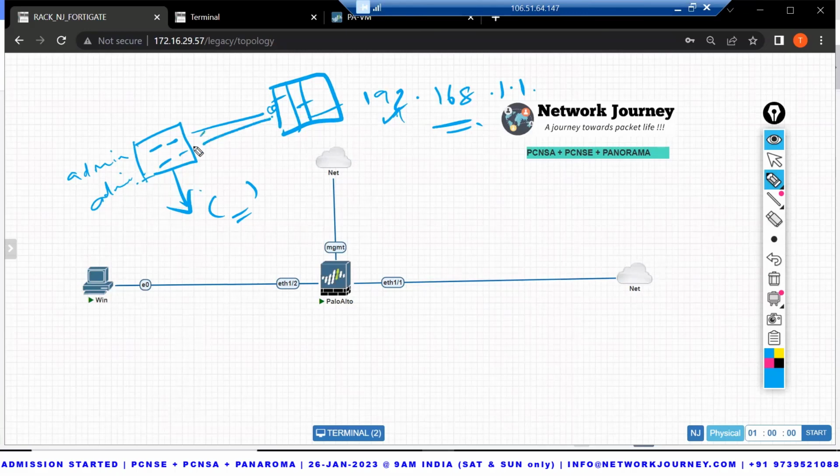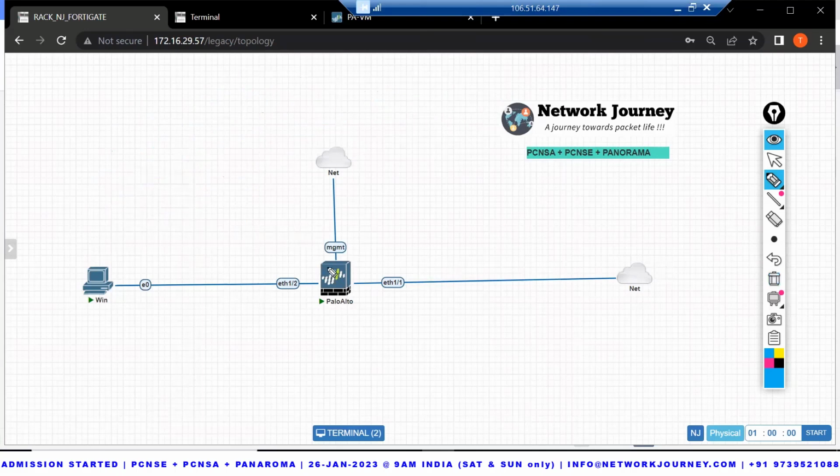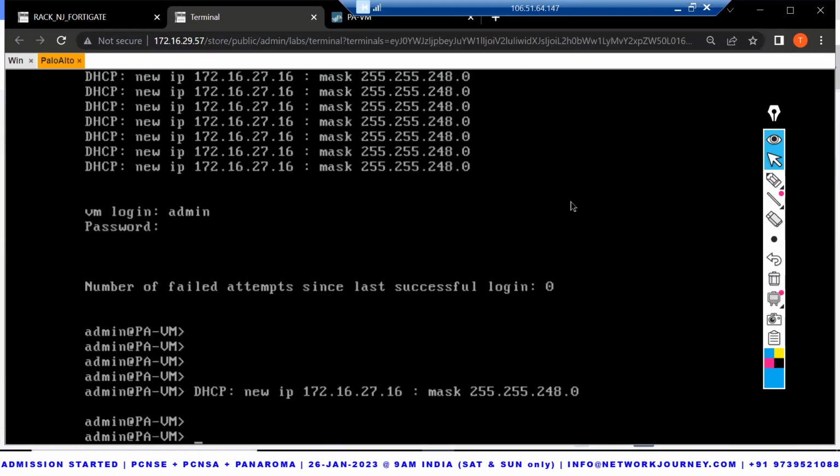So in real time, if you connect your firewall to the console port and to the PC, you get access to CLI. So as soon as you configure the management interface and an IP over here, or keep this IP as constant and configure, let's say, 192.168.1.2/24 on the PC, you will have access to the firewall. You'll be able to log into the firewall with both CLI and GUI. All right. So let's see how you actually configure the management interface through CLI.